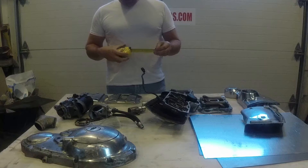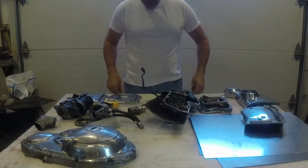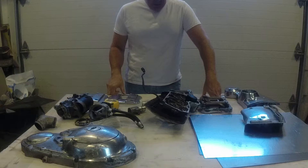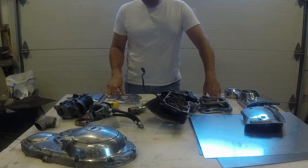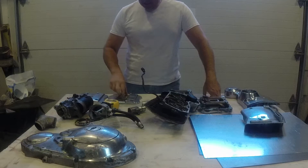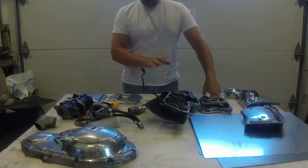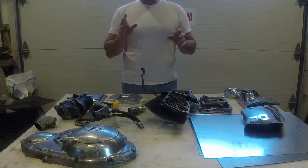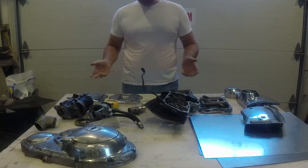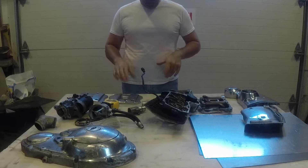I'm doing an old 70s style down-and-out Sportster and I'm trying to do it on a budget so when I'm done with it I can make some money on it, or at least get out of it without getting beat up too bad. The situation I have is I've got a lot of parts, but I don't have a lot of good parts. I've got rocker boxes that are chrome, side covers that are aluminum, but I don't have a complete set of chrome or a complete set of aluminum I can use. So I've decided to mix and match and come up with some ideas.